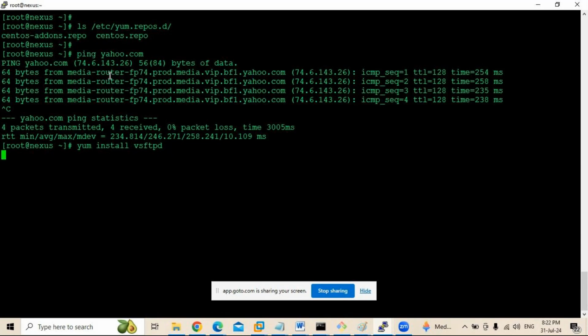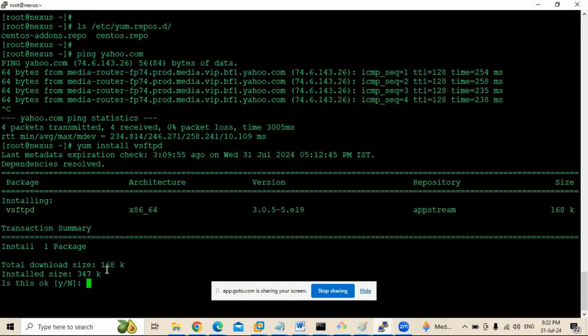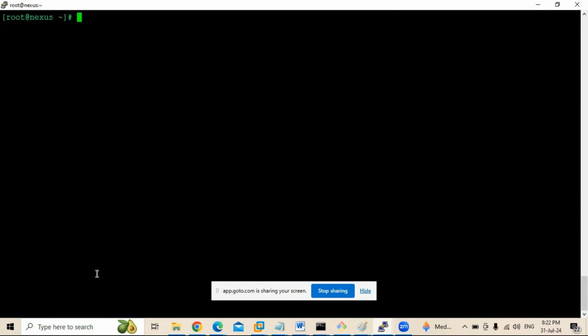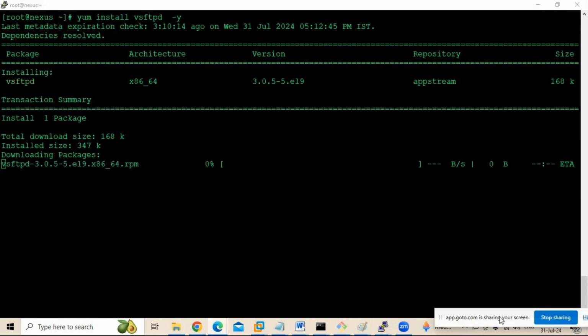It will refer to this file, the CentOS repo, take that URL, connect to that URL on the internet, download it and install. It asks whether you want to install this package, yes or no. Yes means install the package, no means do not install the package. If I don't want this prompt, then use -y. -y means do not prompt; install the package without prompting.